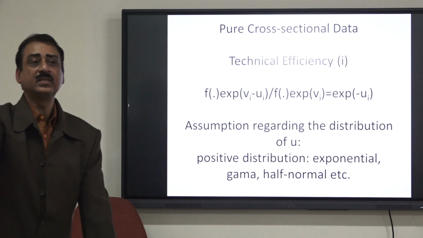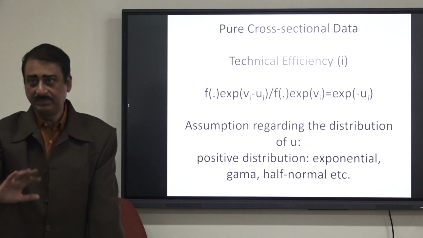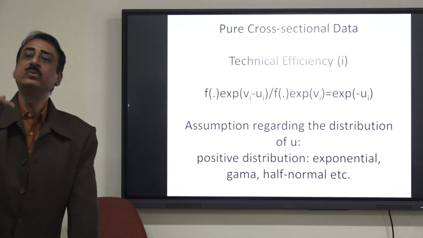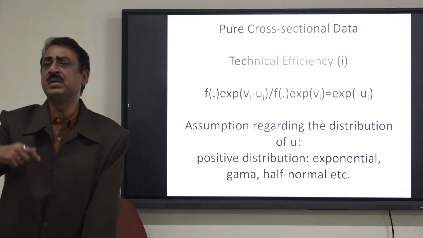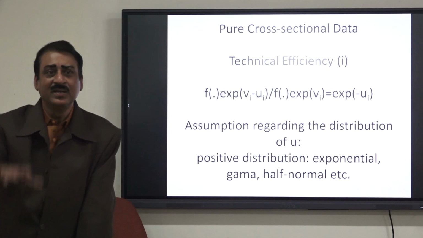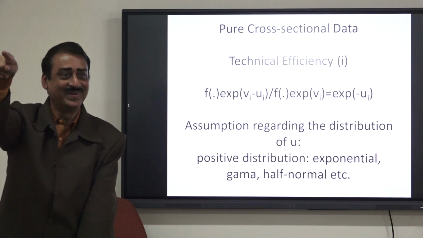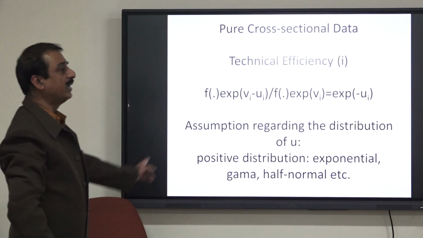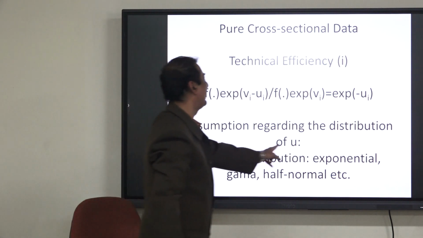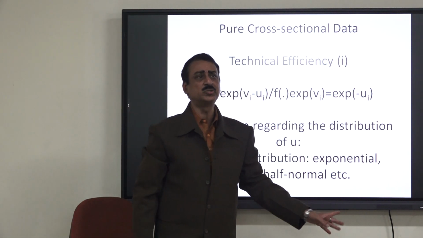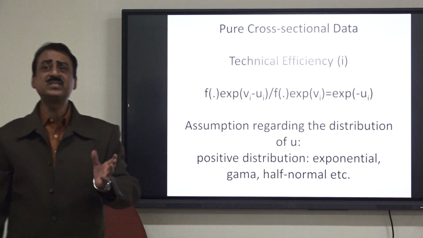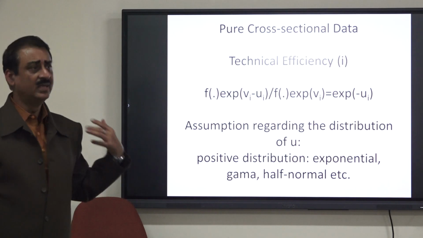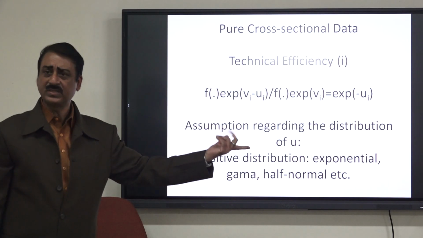One would say you are 90% efficient, I am 80% efficient. When I am using another distribution, it would show you are 91% efficient and I am maybe 79% efficient. Ranking is the same. You are still the top. I am below that. So Kalirajan pointed out that irrespective of whichever distribution you choose, there is a robustness in the efficiency estimates. So from that point of view, one can select some of these properties and go ahead.